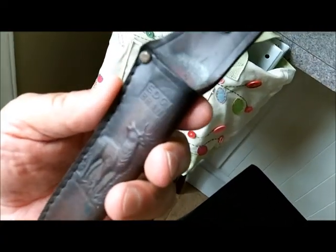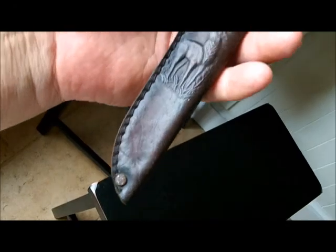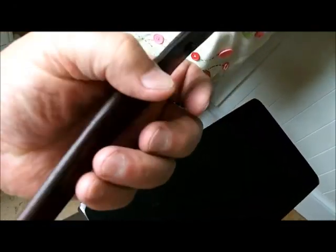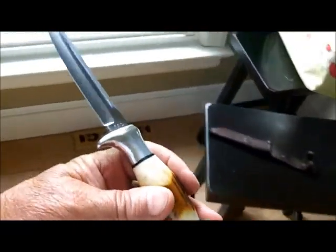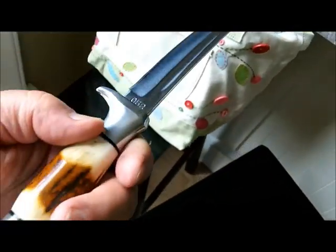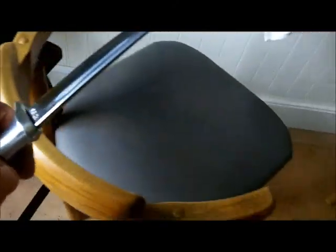Well, I'm all finished. I gave the leather sheath a little bit of treatment. She was in dry bone condition. I'm going to tell him not to put that knife back in the sheath, because that's what happened to it. It gets the moisture and rust inside the sheath after years and years of just sitting in there. But most of y'all already know that. Okay.